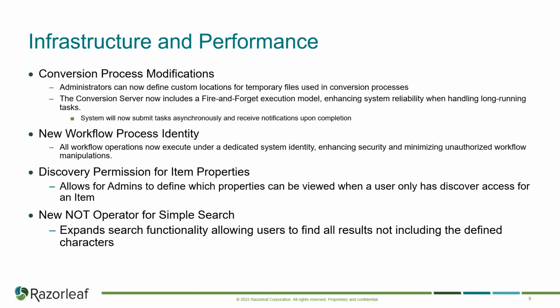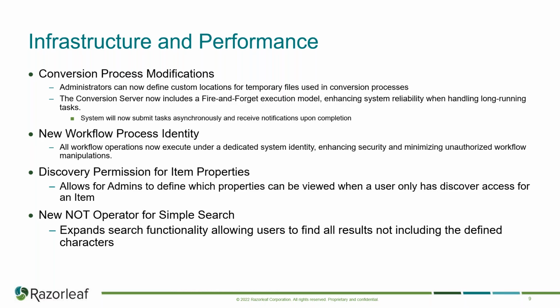So instead of having a bunch of temporary files weighing down on your main server, we can push those off to another location to ensure that we're not bogging down our main server with a bunch of transactions. We could push that off to another one and keep the conversion processes flowing without any delays. There's also a new execution model for conversion processes known as the fire and forget execution model. It's going to enhance our system reliability when handling these long-running tasks.